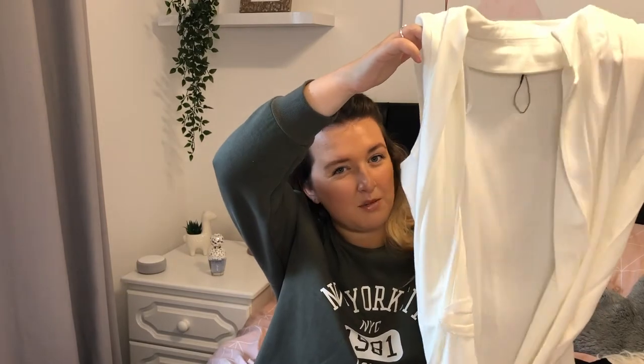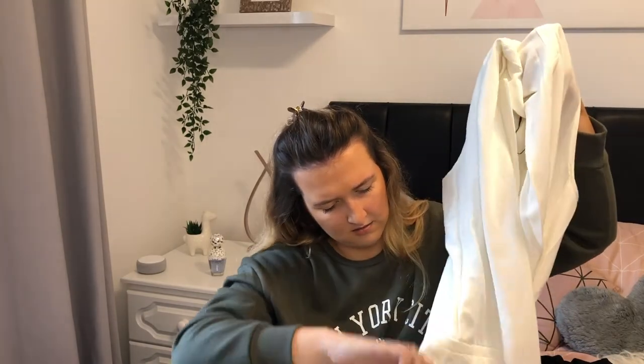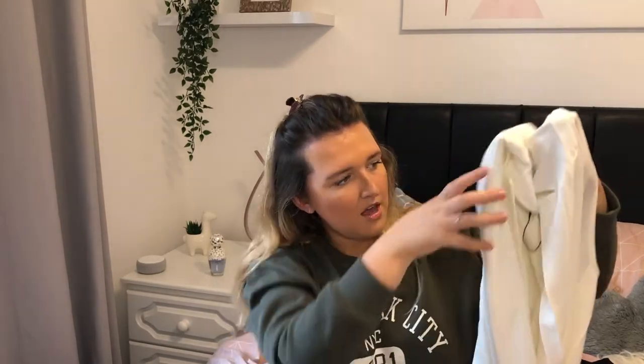I mean, obviously I won't be wearing them in the summer months, but they seem to be a bit thicker and they're not see-through at all from what I could tell. So I thought I'd give those a go. And then this was just a bit random really — I just thought this would be quite cute for work with a black polo neck jumper or just a black long sleeve top. It's almost like a jacket type thing with a tie belt. But I just thought it's quite cute, quite smart — just for those days when you're looking for the sophisticated look.